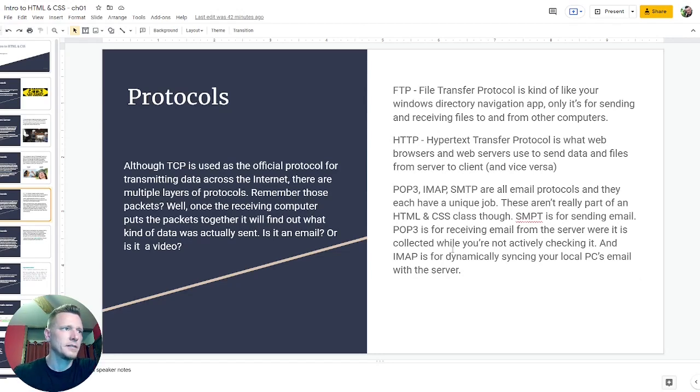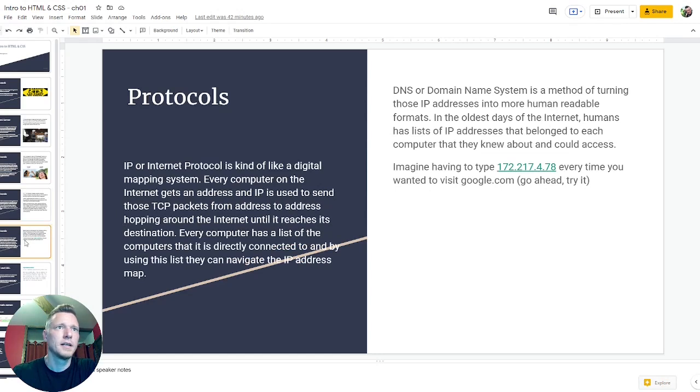And let's see what else we have here. We did IP. Now we can talk about the DNS system or domain name system. So IP addresses, although super useful for computers, right? Numbered addresses all across the globe telling us where computers are and how to find them.